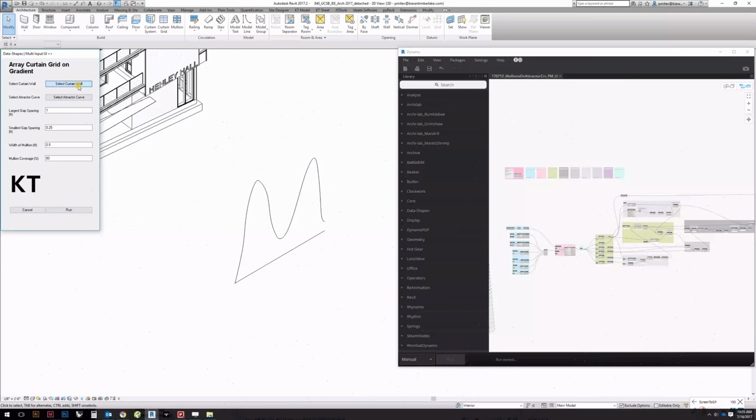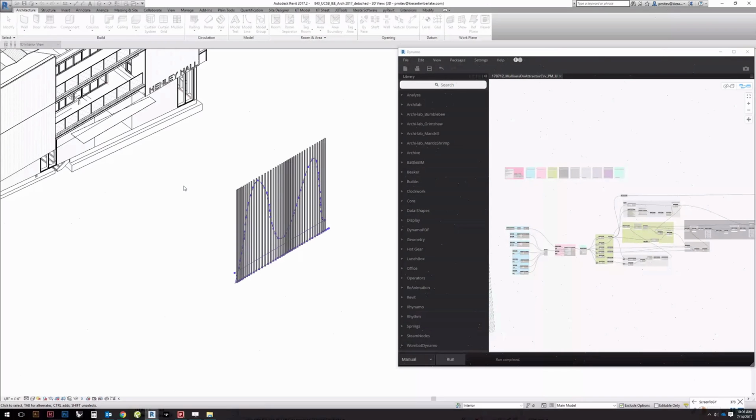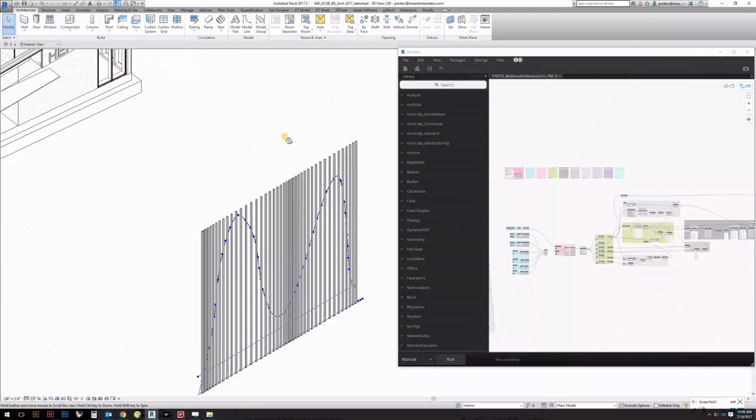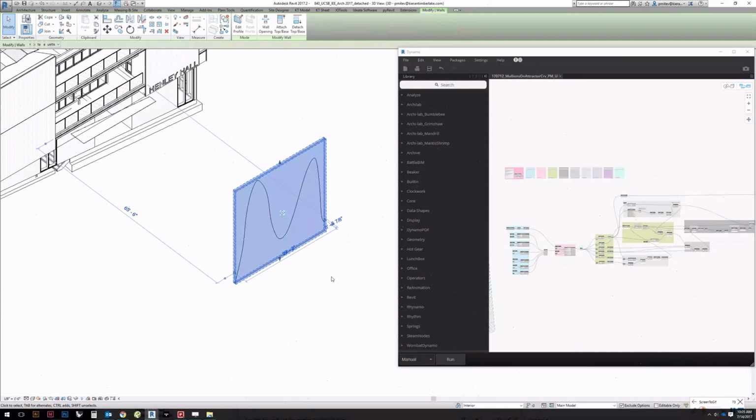Where the curve is low, the mullions are going to be dense, and where the curve is high, the mullions are going to be farther spaced out. So it doesn't look particularly attractive, doesn't look particularly computationally sexy, honestly. But when we think about those categories from before, think about extracting value for right now.